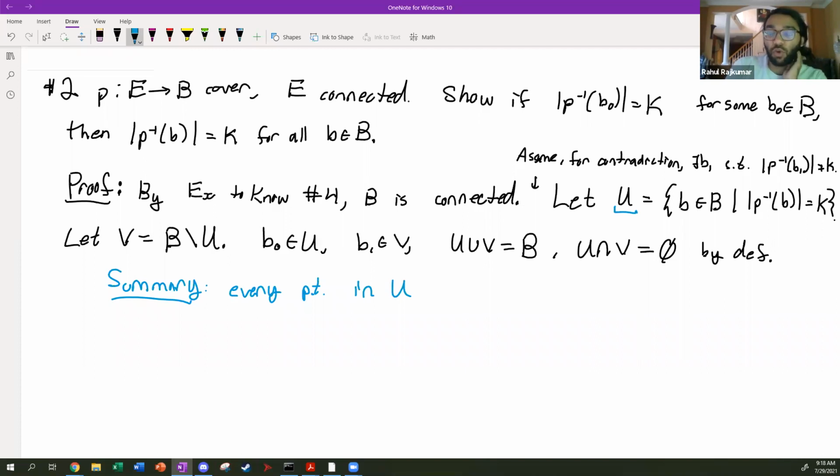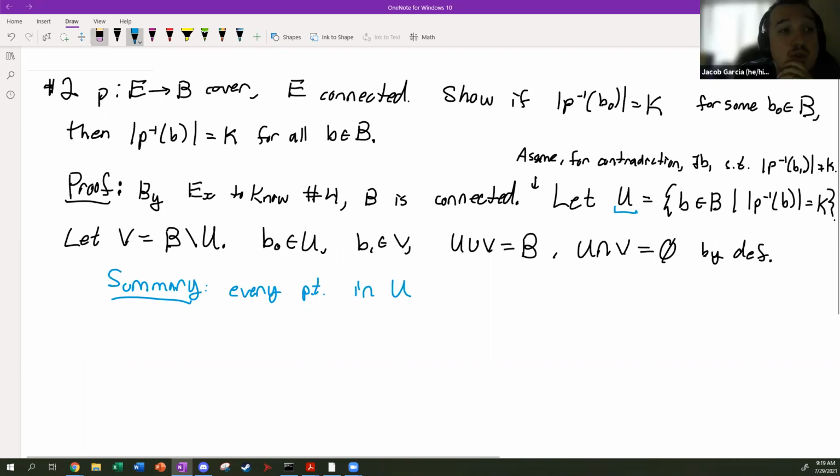Basically, I'm saying you don't want to do the argument inside B. You want to do the argument inside E. They're equivalent because images of connected spaces are connected, but it's easier to do it upstairs in E, because you get openness and the fact that it covers everything for free.